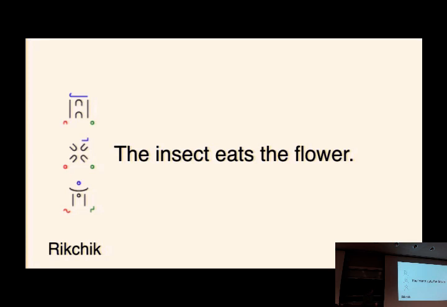But so it's like, here's the insect eats the flower. Watch very carefully what happens here. This is the insect eats the flower. Change there. And this is the flower eats the insect. And notice here, there's a little case, and the cases have switched. The word order hasn't switched, just the cases have switched. And that's how you tell who does what to whom. So that's one of my favorite languages, just to demonstrate what you could do if you wanted to.